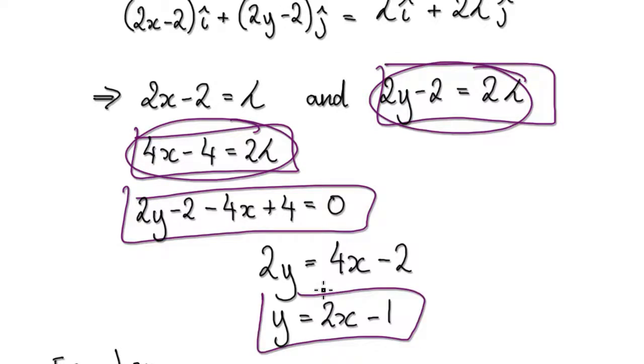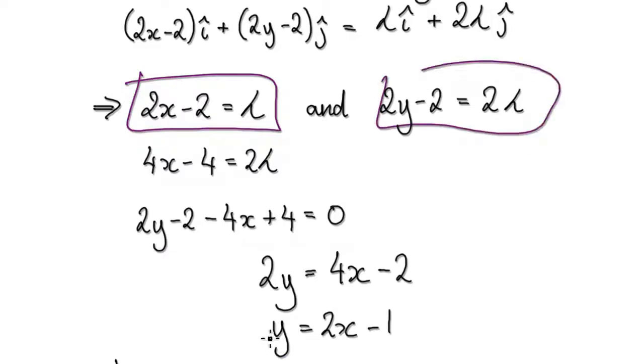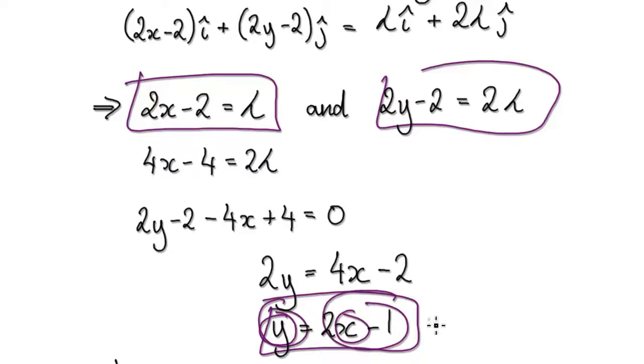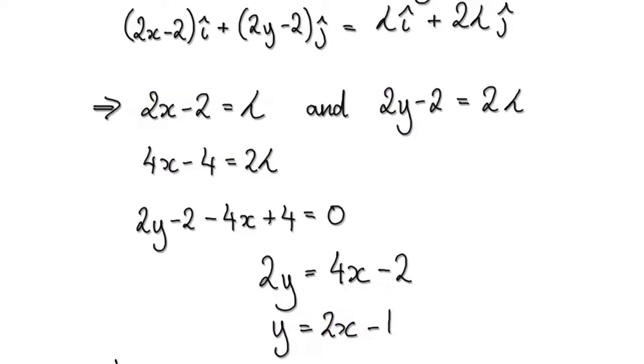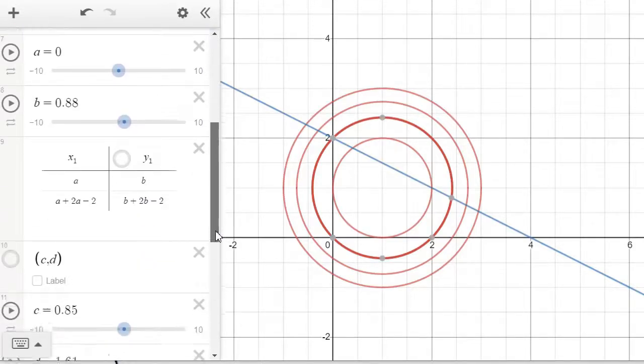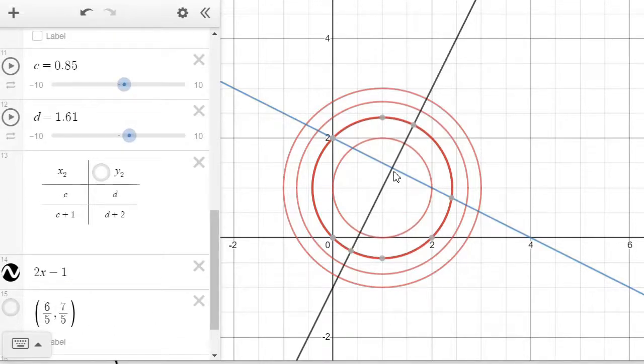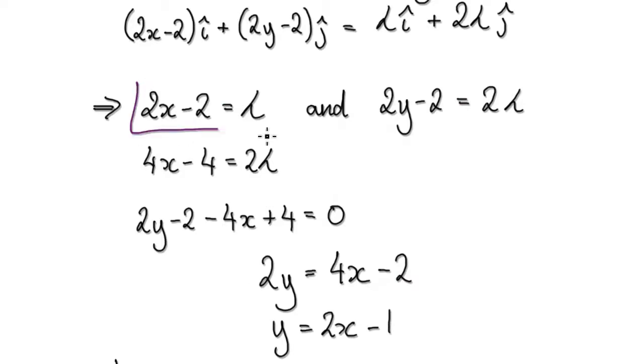So hang on. So you trying to satisfy these two conditions is the same as you trying to find a value of y and a value of x, where this side equals this side. Well, if you punch this into Desmos, it will then give you this line, this black line here. So you staying on that black line will automatically satisfy these two conditions.